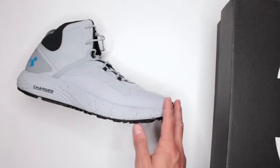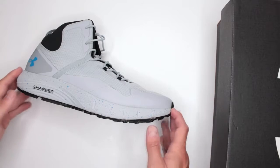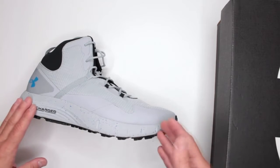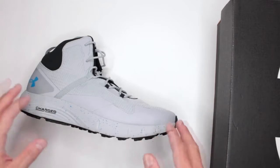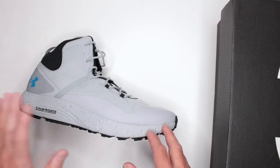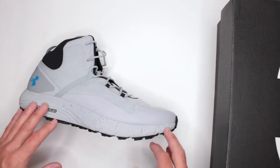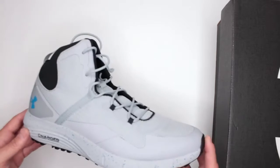Let's begin. Criteria number 1, of course one of the more important ones, comfort level. In order to test the comfort level of all of the shoes and boots that I review on this channel, I do a 3-mile run and then a 5-mile walk, no stop, no pause in between, and then continue wearing them, so the total wear time is 8 hours. Like I said, these are very comfortable.